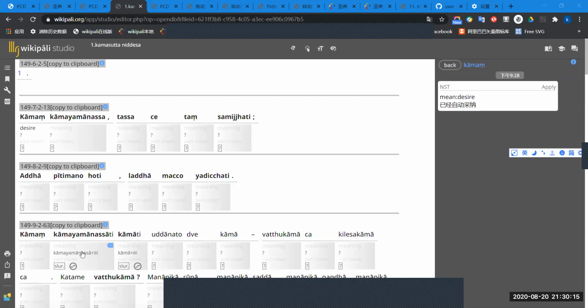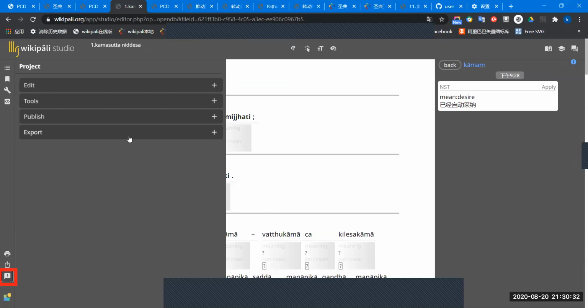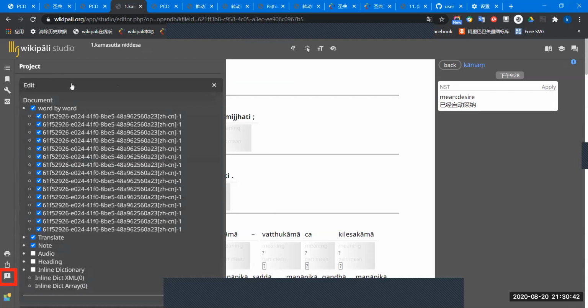And also Bande, one more part, you can see here. Click on that. This is the project manager, and click edit.